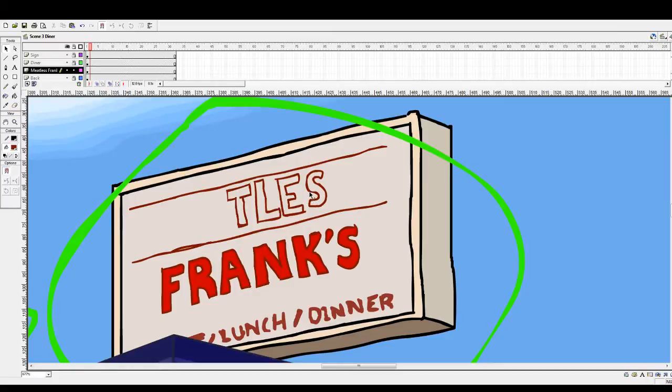Jeez, Dan, what are you, drunk? Why does that look so stupid? Because this E is crooked. And the whole thing's crooked, but I'm a terrible artist. I'm just gonna come out and say it.